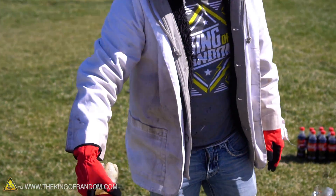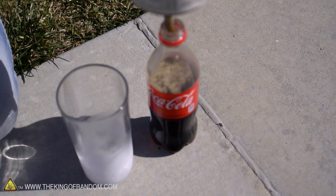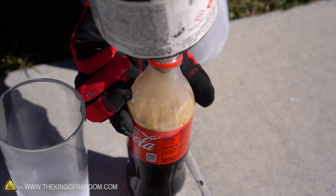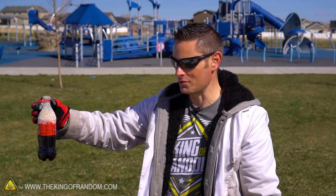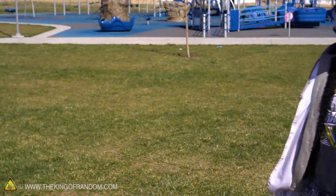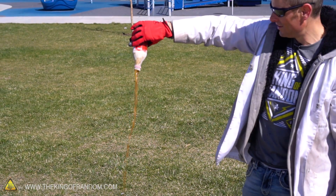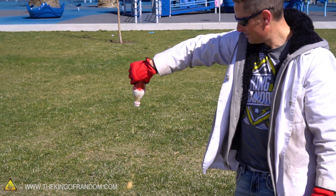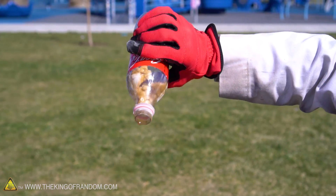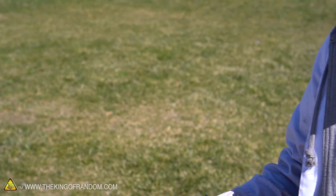Maybe we need more propane. Look at the top of the coke there — when the propane hits it, it freezes and starts gumming up. It smells terrible. It seems to form a layer of ice here, so I have no idea if this is gonna work. The idea is we just turn it over and — look, it just spills out everywhere. It's all icy and nothing happened at all. Fail!